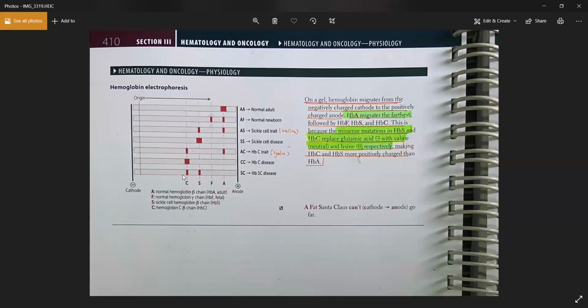Step one can give you certain scenarios in which they will give you reference values, like where normal hemoglobin stops and where HbC hemoglobin stops, and they will give you some unidentified type of hemoglobin and its location, and then you need to identify whether it is normal adult type, fetal type, or sickle cell type hemoglobin. That's why you need to remember this whole electrophoresis. Is that okay?